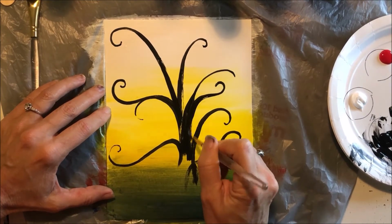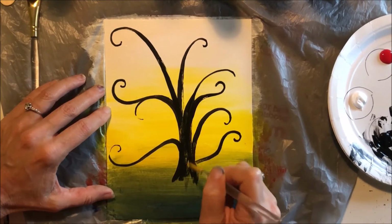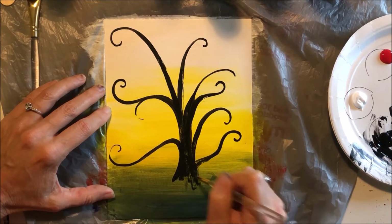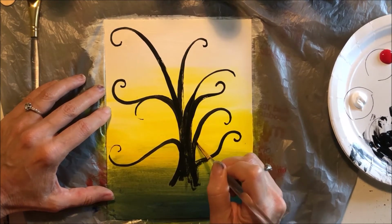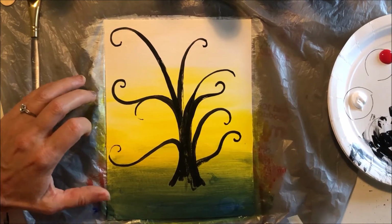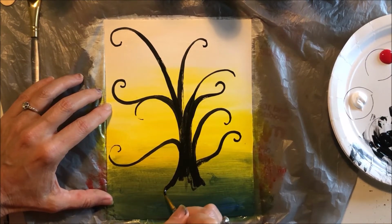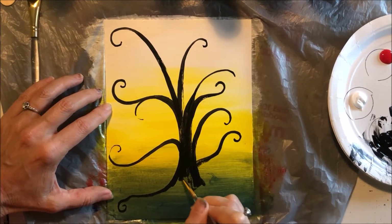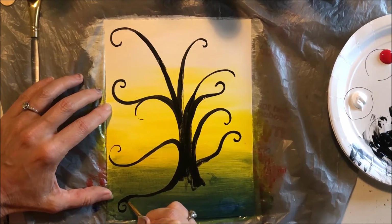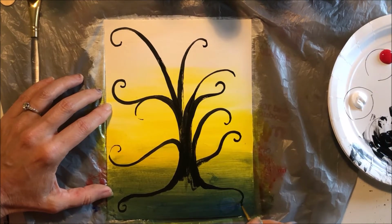Fill in the middle of my trunk like so. Okay. Now my trunk is going to end in roots, and those roots are going to come out like so, and maybe they have curly ends also. Something like that.